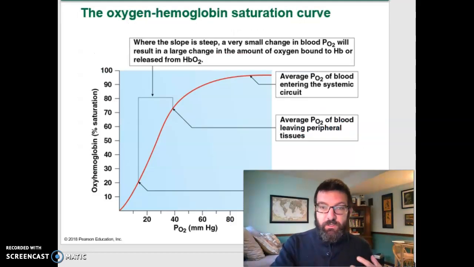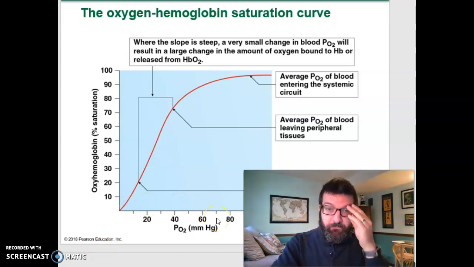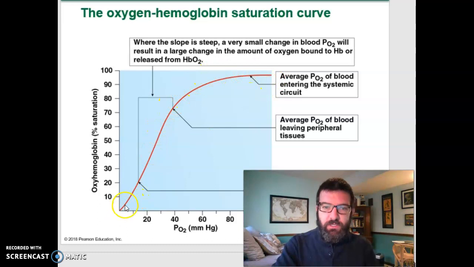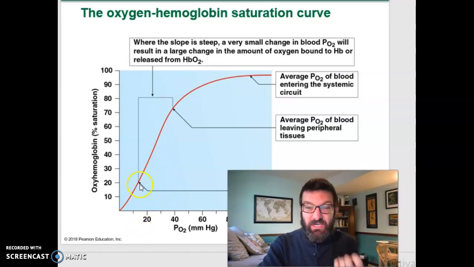And the more oxygen that's around, the higher the partial pressure of oxygen, the higher the amount of oxyhemoglobin you're going to have, right? The more of your hemoglobin is going to be oxyhemoglobin. And so this is a hemoglobin saturation curve. So as you can see, as the partial pressure of oxygen goes up, the saturation of hemoglobin goes up, the more oxyhemoglobin you have, until it begins to slow down up here. So this down here is your partial pressure of oxygen in active muscle tissue, right? It's very low. It's because you're sucking up all that oxygen.